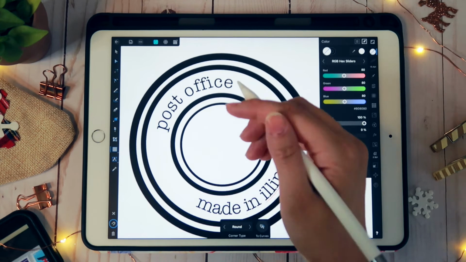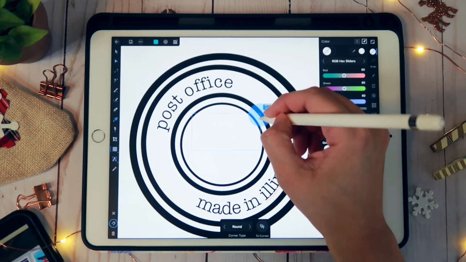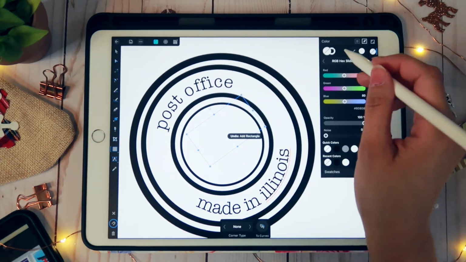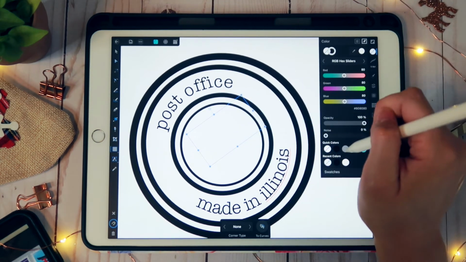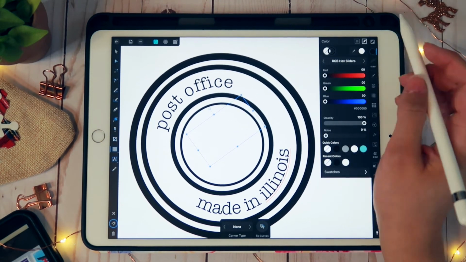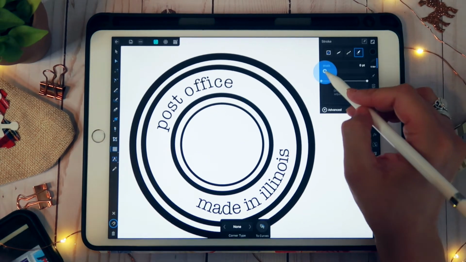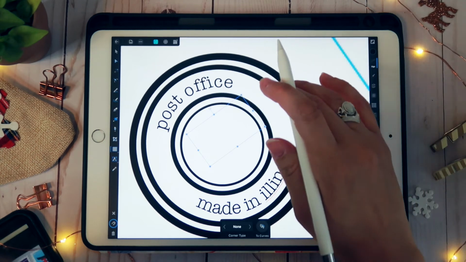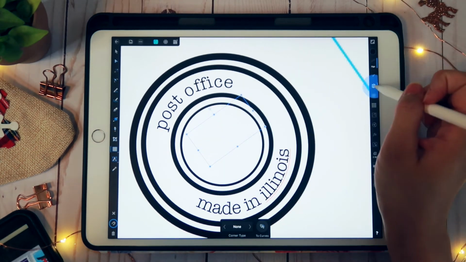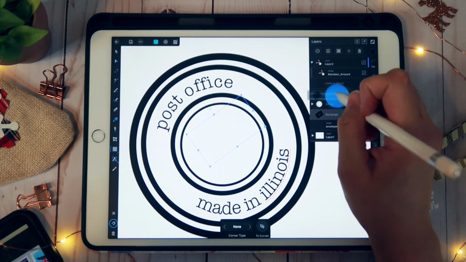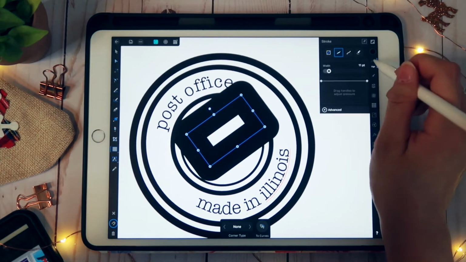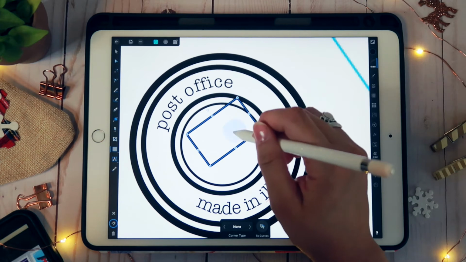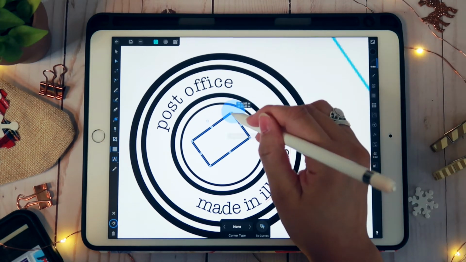And you may need to adjust and rotate things, because if you look at this file, it's at an angle. So I'm going to use my rectangle shape tool, and then go into my stroke options. I'm going to make sure I have black selected, adjust the size of my stroke, and create a rectangle. If your rectangle isn't showing up, double check your layers, as I am here, and you can pull that specific layer so that it goes above all of the other elements.